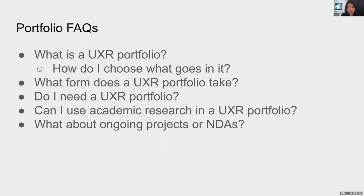So you could be very vague about the particular variables that were studied. You could change some of the details, or you could gloss over the findings and just include findings that are so general that they're kind of expected already. And then just give the amount of information, impact-wise, that is either already publicly known or that you are able to share. So it's definitely possible to include such projects in a portfolio as well.